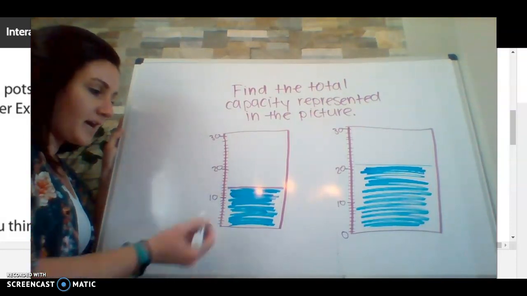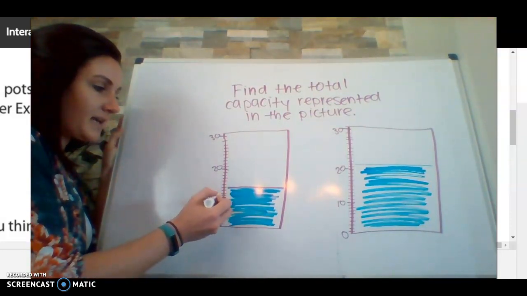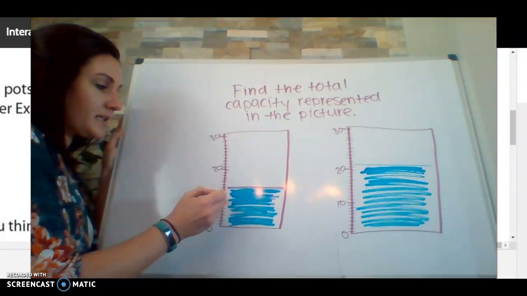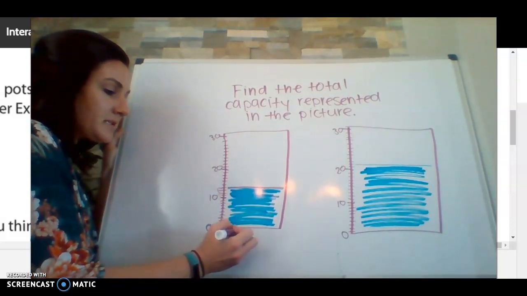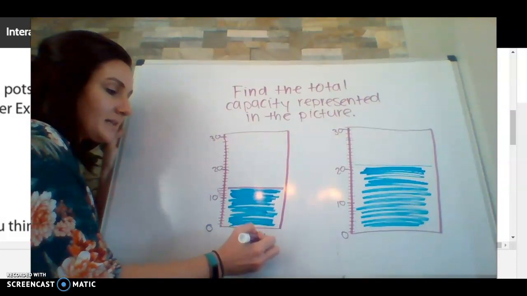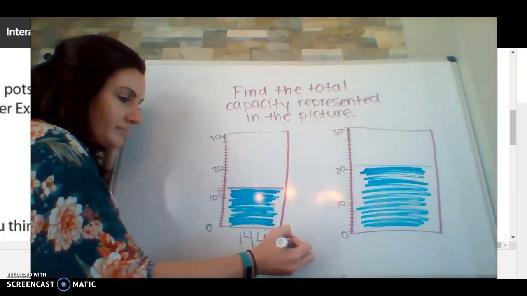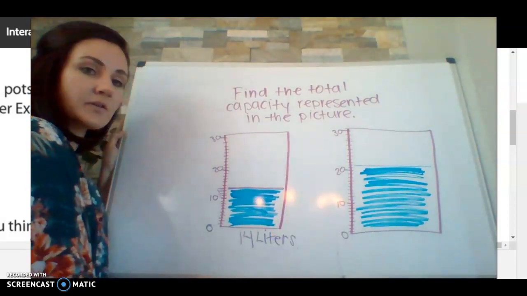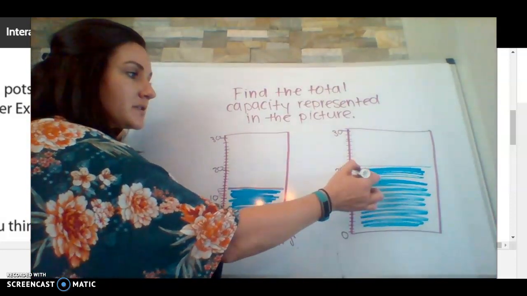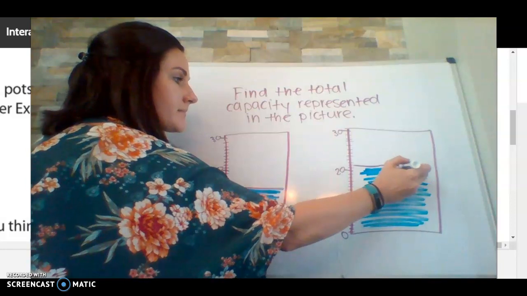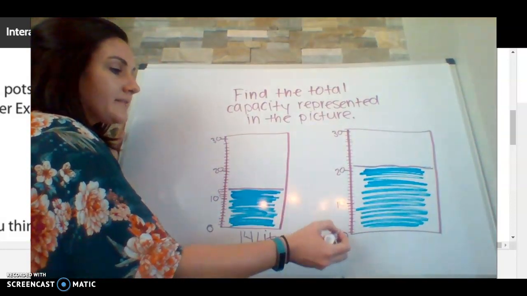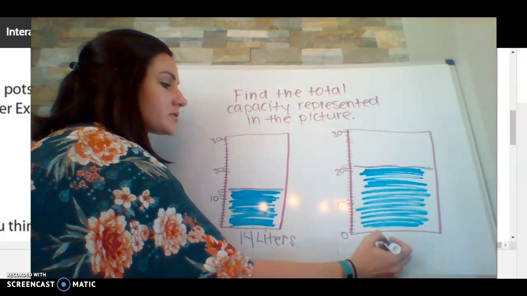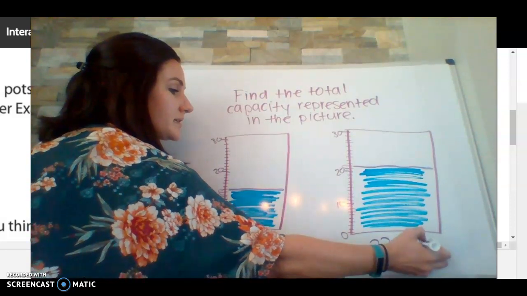So it is after 10. We're counting from 0 to 10, and each of these represent 1. So 10, 11, 12, 13, 14. So our first container has 14 liters in it. Okay, 14 liters. Our next container, notice again that they are counting by your 10s, 0, 10, and 20. So it is above your 20 right here. So we have 0, 10, 20, counting by ones, 21, and 22. So this one shows us our 22 liters.